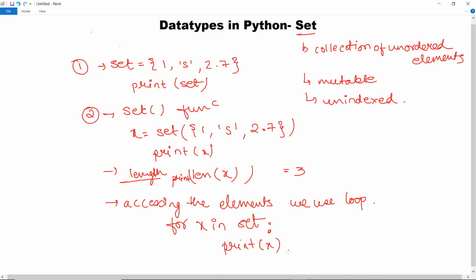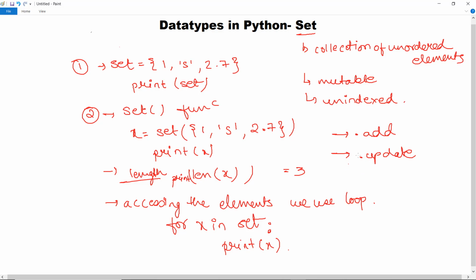You can add elements to the set, or you can say update the elements also, and for that you can simply use particular functions: dot add for adding an element to a set, and dot update to update the elements of the set.